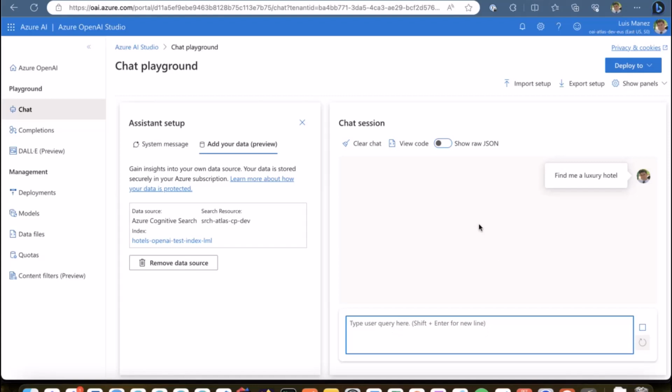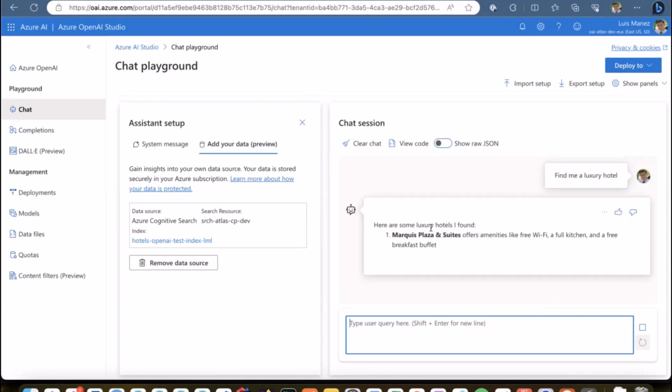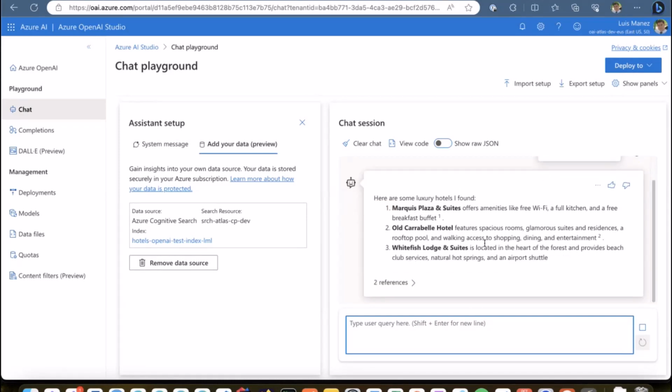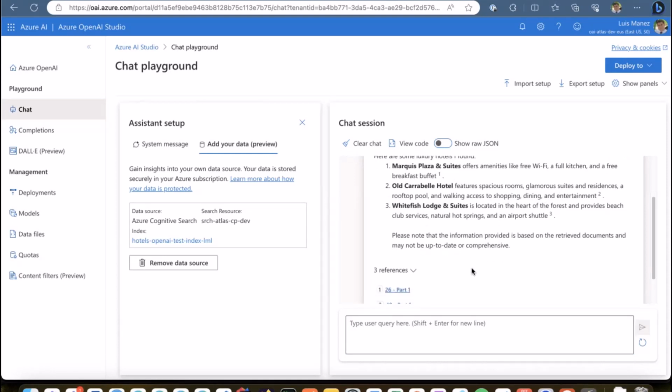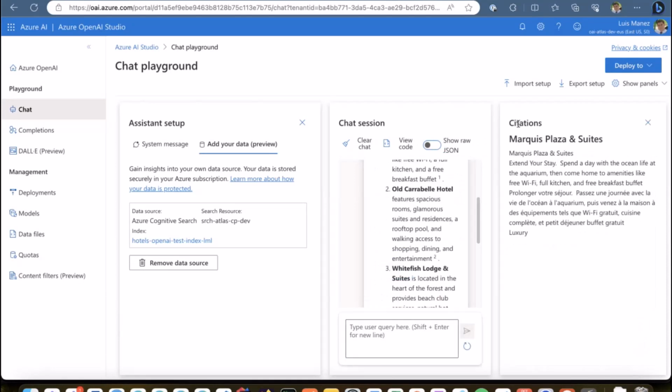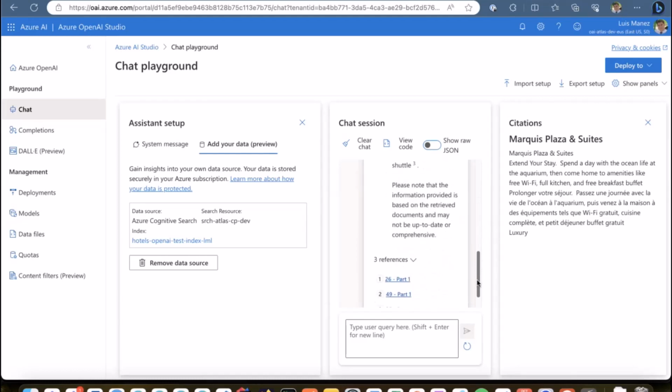And that's going to run the OpenAI query, and it's going to use our custom data source. So here is coming back information, and trust me, this is from my index. This is not real world information. Also, it adds references. This is what is called citations. And this is actually pointing to the real data in Azure Search. So you can check that the information returned here is the right one, because you can check why it is answering this data. Okay. This is to configure the data source.